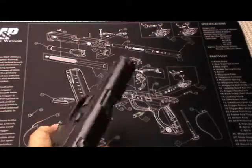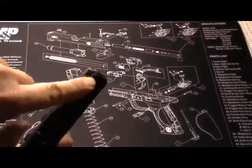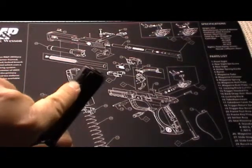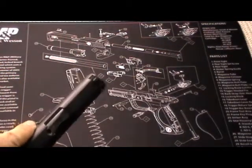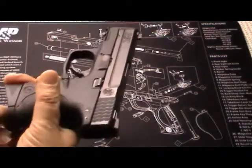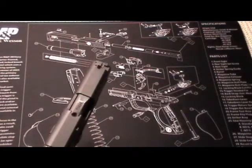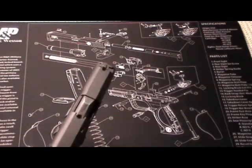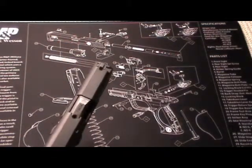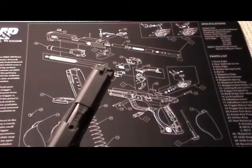But as we were shooting, I don't know if you can see here, the front sight is set off to the left on my Smith & Wesson M&P. This is my favorite gun. I'll be doing a review on this for you. And I haven't dropped it. Haven't done anything that would set that sight over there like that.